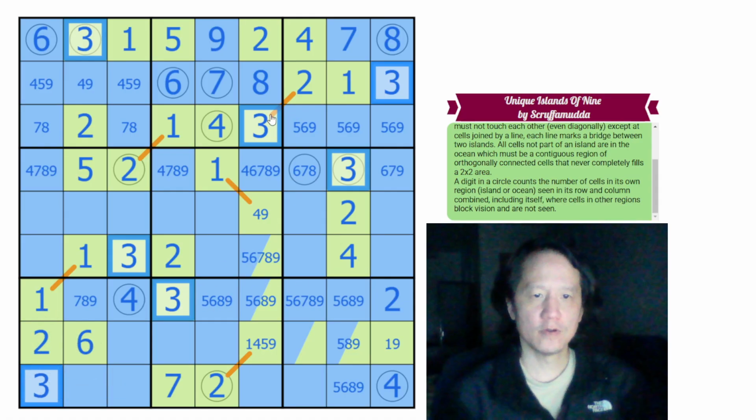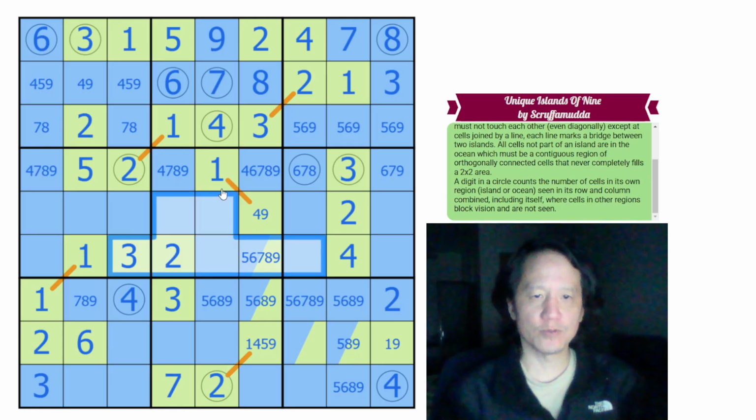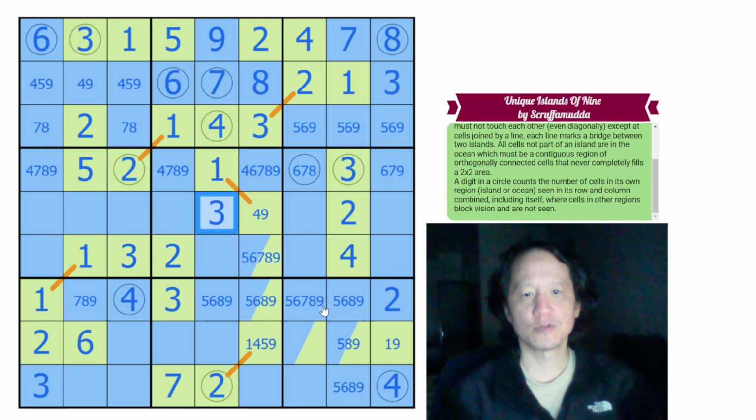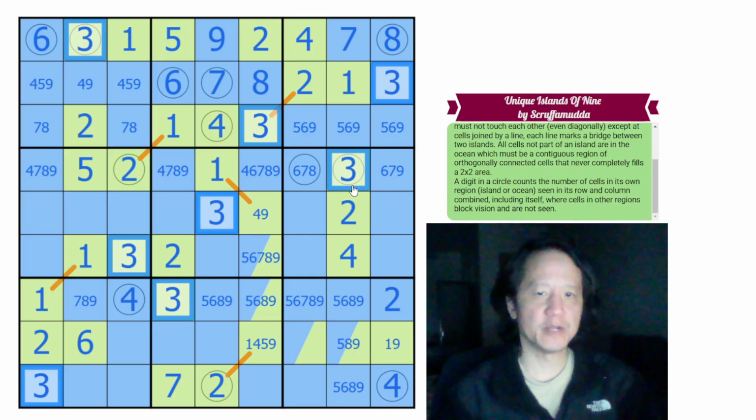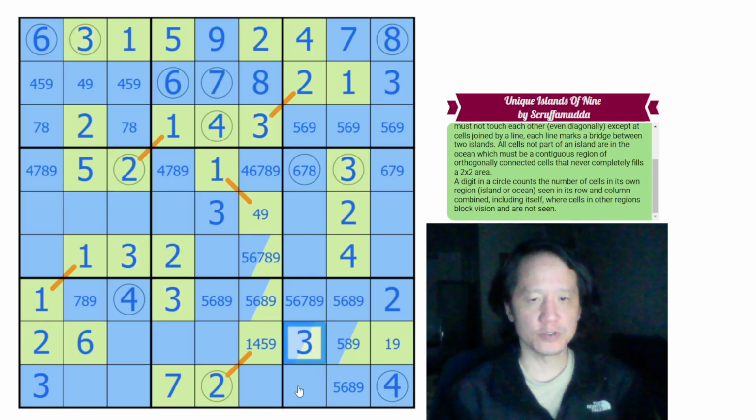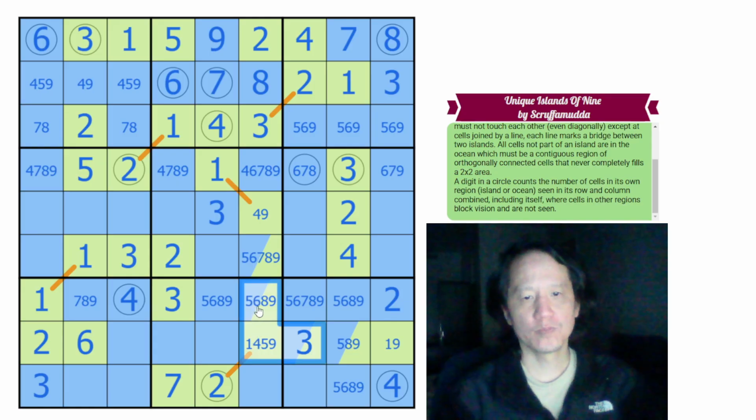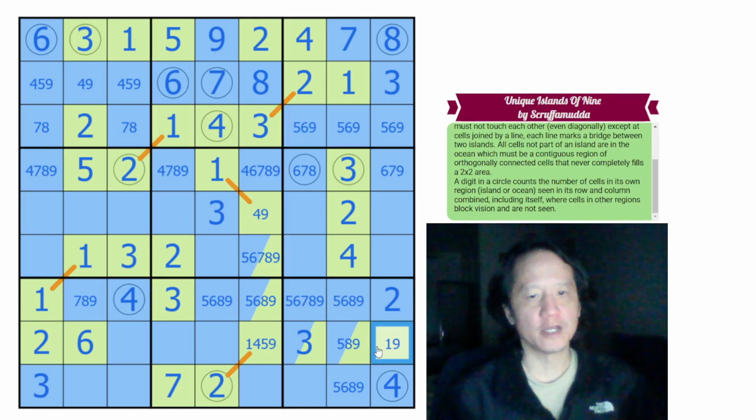We have, no, we don't have 8 3s. But this can't be 3, this can't be 3, this can't be 3, therefore this must be 3. And where's the last remaining 3? It has to be here. If this were an island with next to that one, it would have to be 3 and 6 specifically. It could not be 3, 1, 5. That wouldn't work because these would both be 9s anyways, but then we already have a 3, 1, 5 here. So this cannot be part of an island. This has to be ocean.